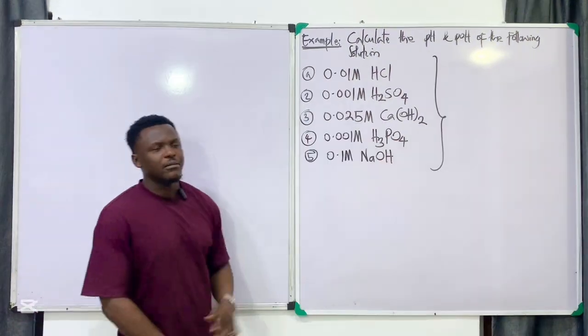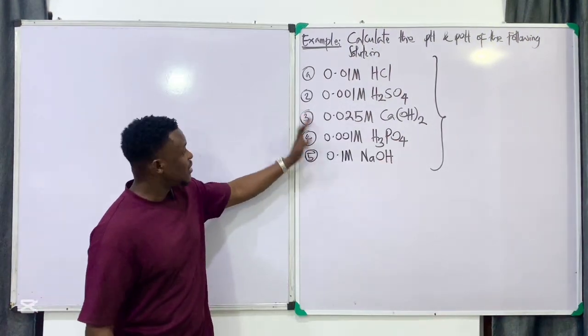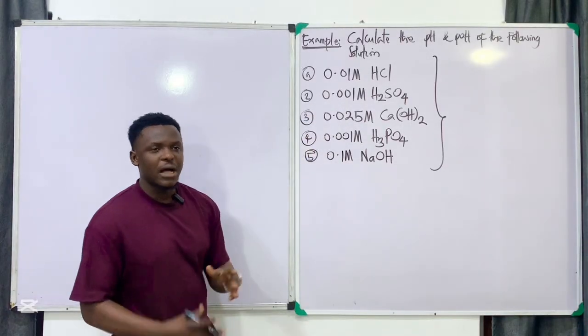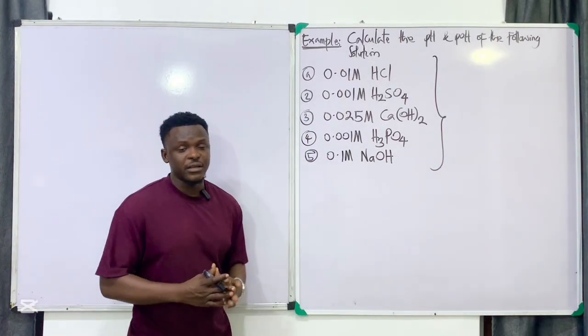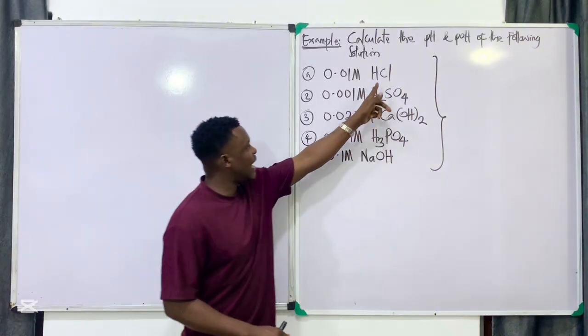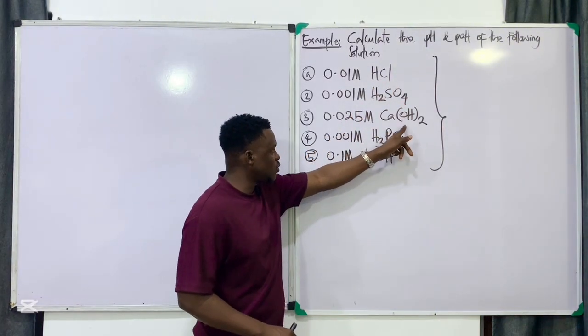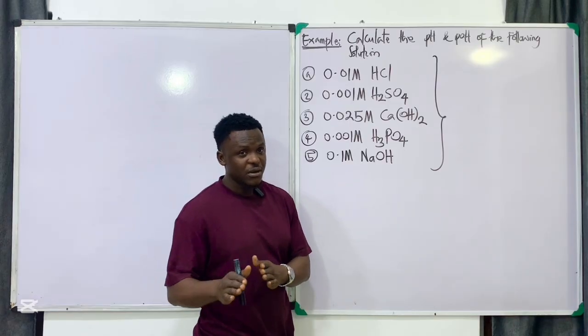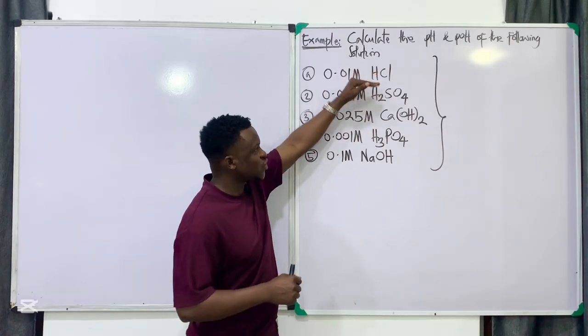Now let's look at an example that can come under strong acid. If you look at these questions here, they are somewhat different from the one we did in case 1. This one has acids attached to them, unlike the previous one where they just gave us H plus or OH minus. Right? Now, all of these are strong acids.